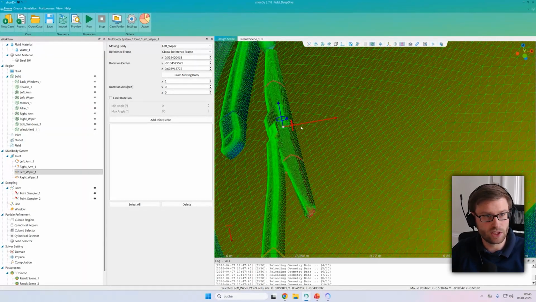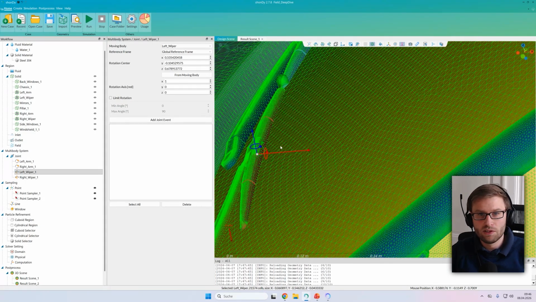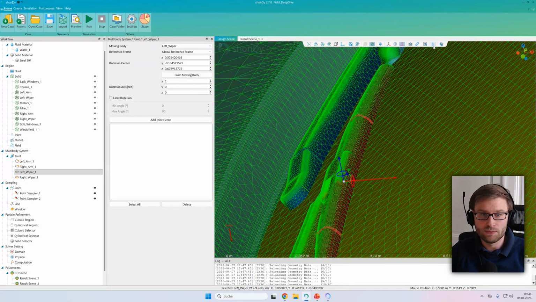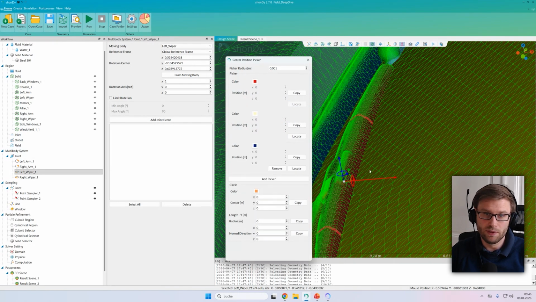Then we need the passive movement of the rubber, or of the wiper. Therefore, we need a rotation log. There, the rotation center is already correct, but the red axis needs to be vertical to the wiper.